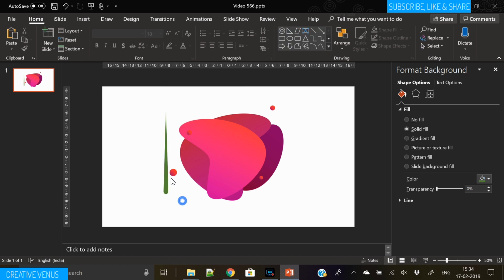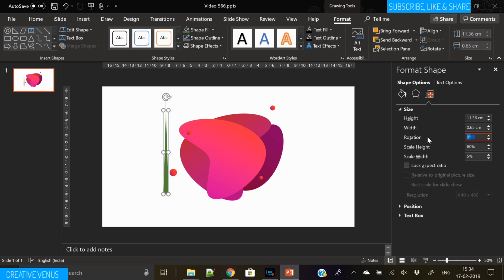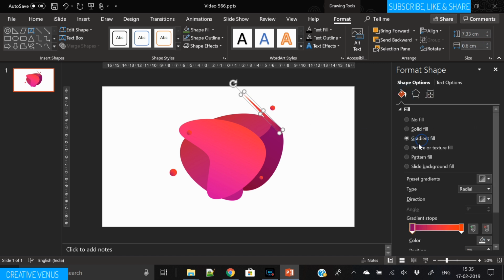Now we have this comet tail, and we will fill a nice gradient color and place it at 45 degrees. Let's reflect it horizontally, and now it's looking really awesome. We will place 2 to 3 more such shapes here and there, and then our design will be complete.